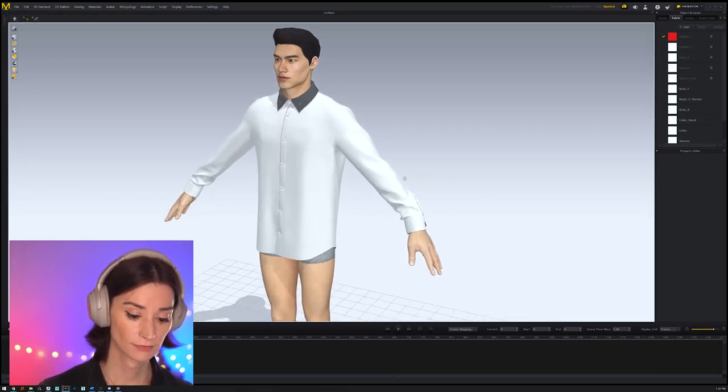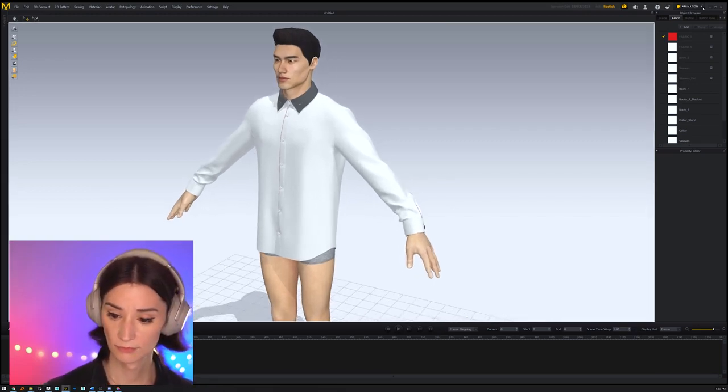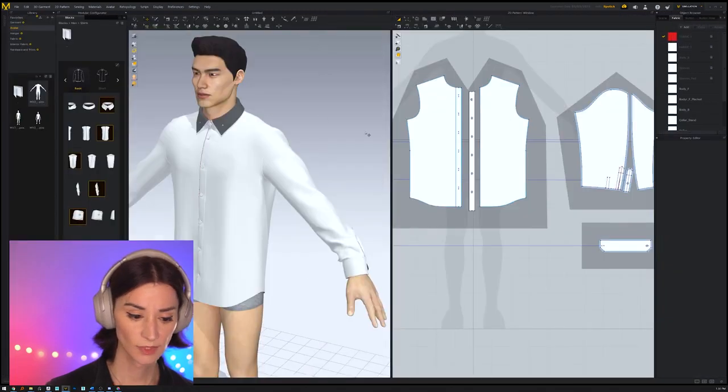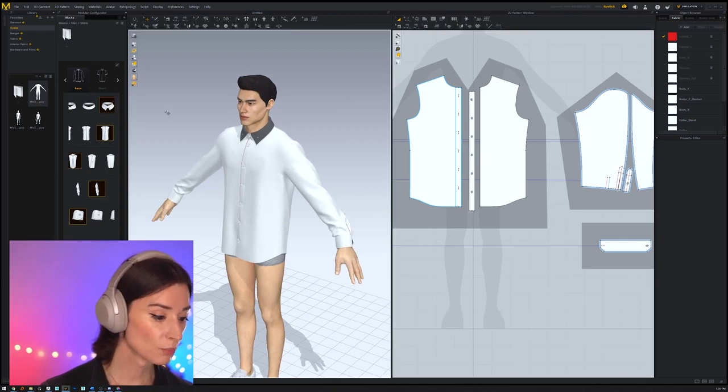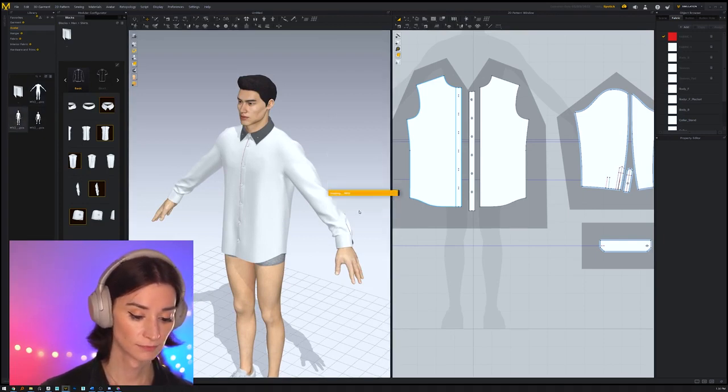Okay, can we go back to the beginning of the simulation, maybe? Let's do it, yeah. Well, the only way I could go back here is just by swapping the pose, really.